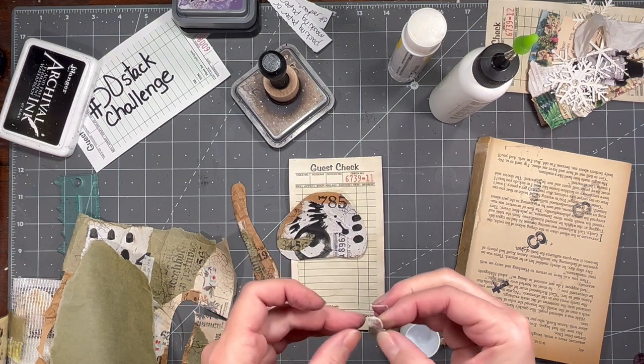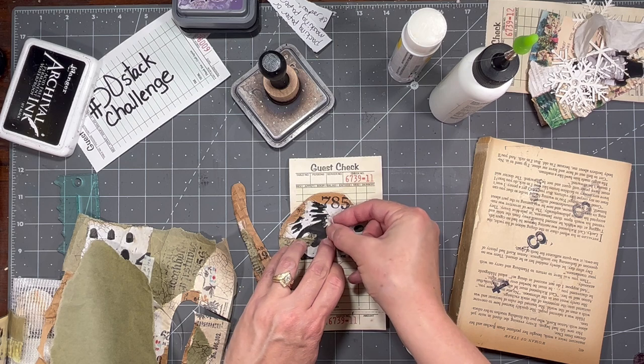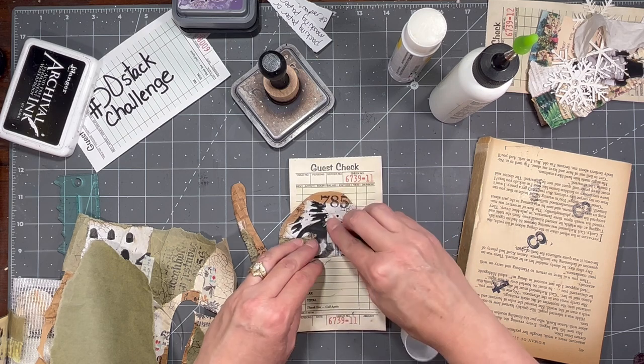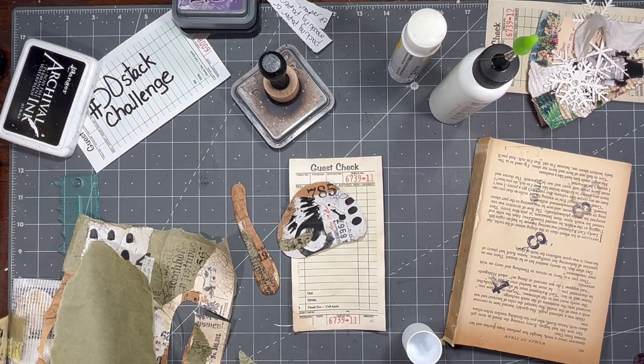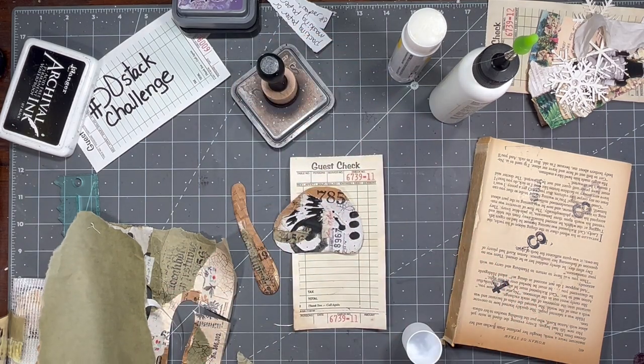You can kind of fray this, so that is definitely an advantage. It will fray. Can do that.